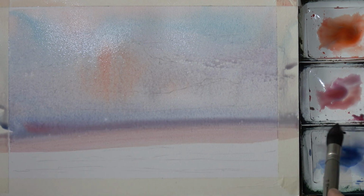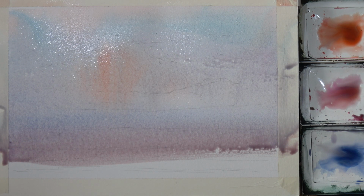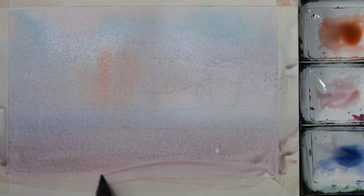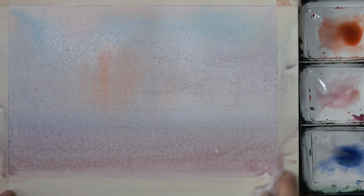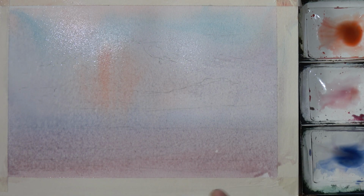Now I've added in some reds, and I'm going back in with some magentas, some violets, as I bring that color all the way down to the base of the painting. So you can see the sense of the warmth in the cloud already, and that paint has just dissipated and moved into just fusing with all the rest of it, which is great. Adding a lot more water to the surface.